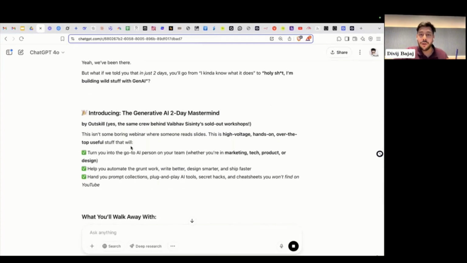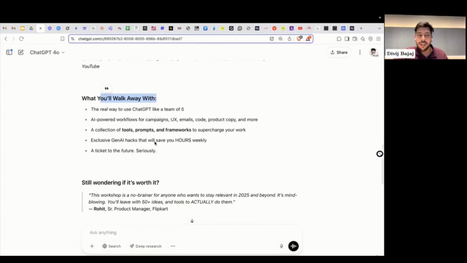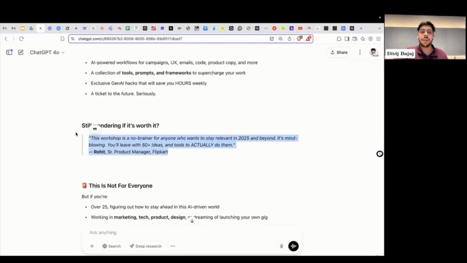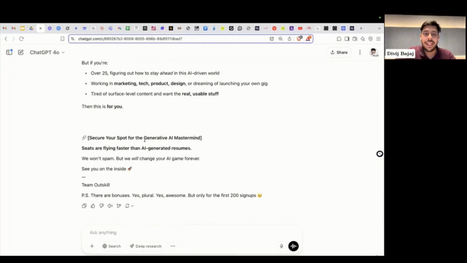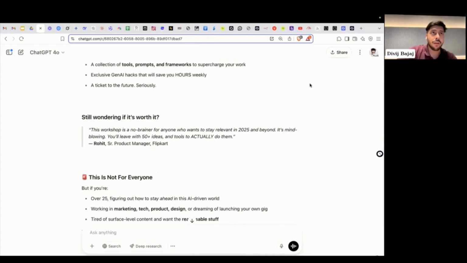It's not just for marketing, take product, it's for everyone, what you will walk away with. So, all structured, right? And this is where our data point is coming in from, the data which we have selected. And I've got a very detailed email, and now I am signing it off with my team's Outskill, right? So this is a very good example of how we have gone from a bad prompt to a good prompt. And I would like to know from you, how would you rate this output on screen compared to the previous one, right? I would rate it 9 out of 10, right? I can see a lot of good ratings coming in.